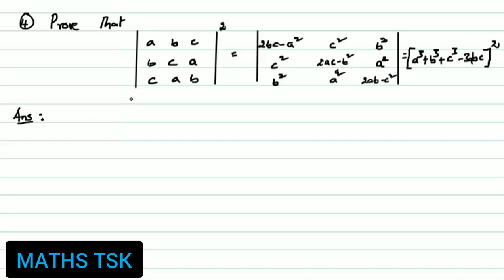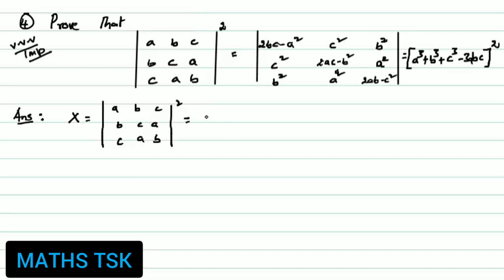Let us solve an important problem, an important 7 marks problem. Very, very important. Many times it's given. Let us take x is equal to the first determinant value, that is a, b, c, b, c, a, c, a, b, then whole square. So I can take the determinant value, det A whole square. I write in the value of det A, and then I square it. Right? So what is the determinant value?